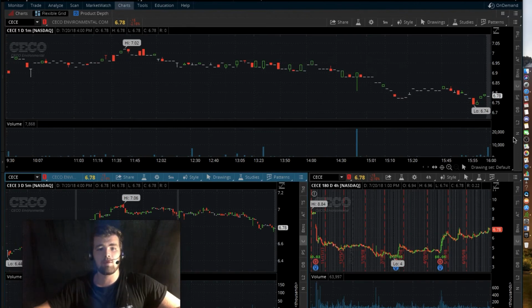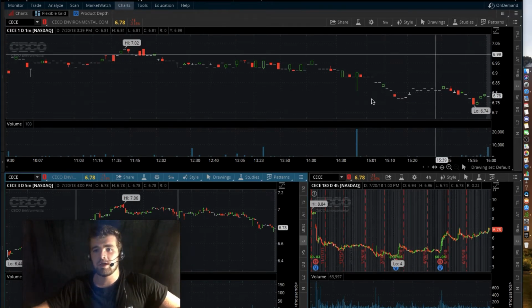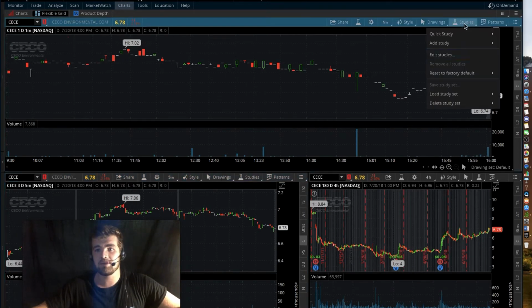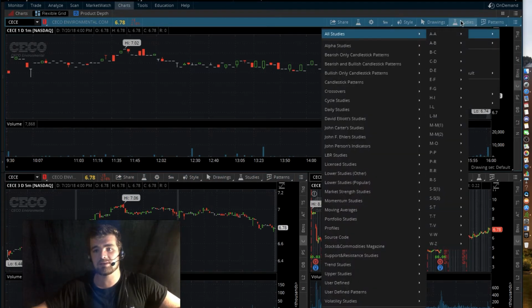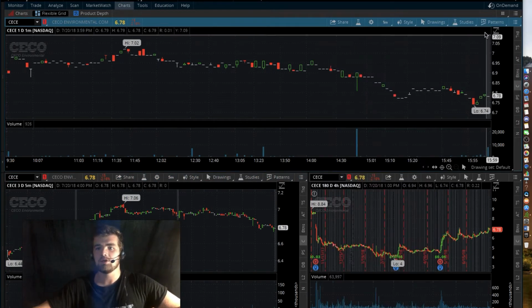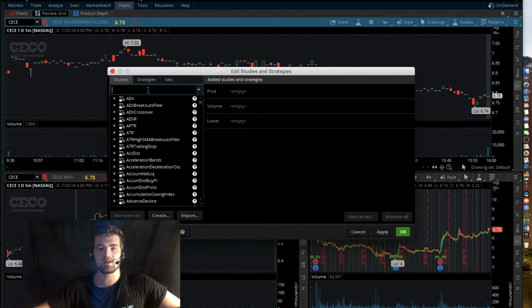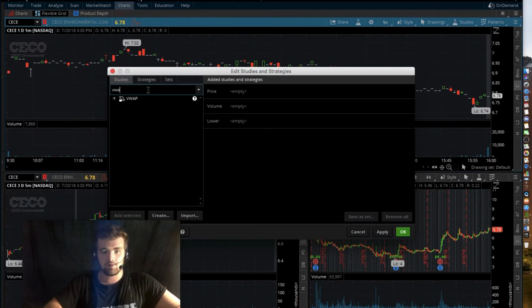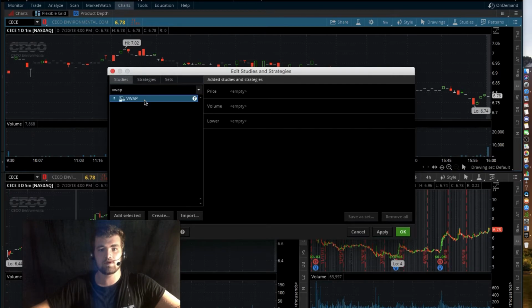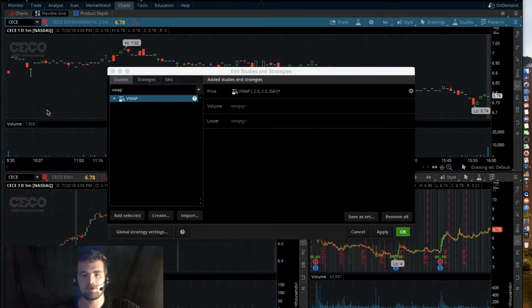On my 1 minute chart, I normally add the VWAP, and how you get that is there are many different ways. You click studies up in the corner, then go down to add study, or you can go to edit. Let's go to edit, and then you can just type in VWAP. You can either click on it and then click import, or you can just double click it.